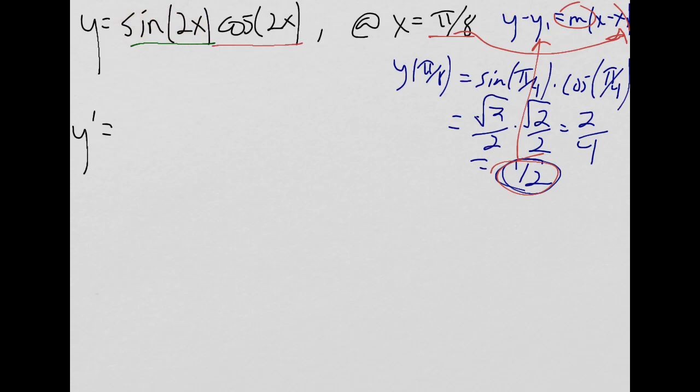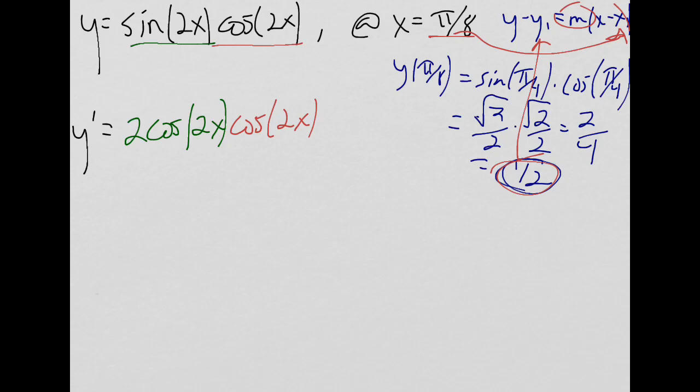Derivative of the green is going to be 2, derivative inside, times the derivative of the outside, which is sine. What's the derivative of sine? It's cosine. Cosine of, and then remember, I keep the innards the same. So it's just chain rule. So that is the derivative of this piece. Now I need to multiply it by this piece. So notice I get cosine of 2x. So those two are the same, and in a moment I'm going to combine them into a cosine squared. So that's the derivative of the first times the second.